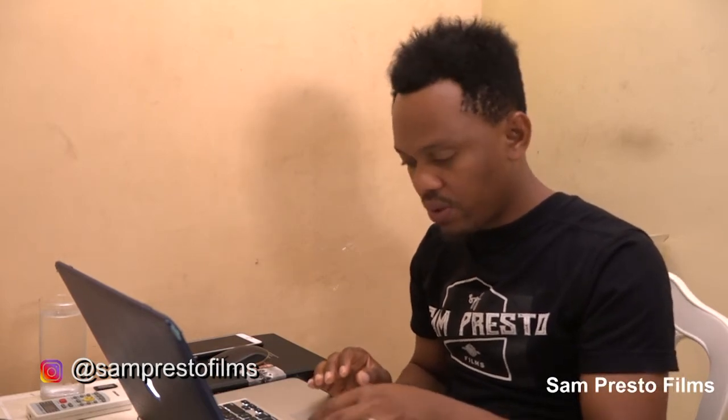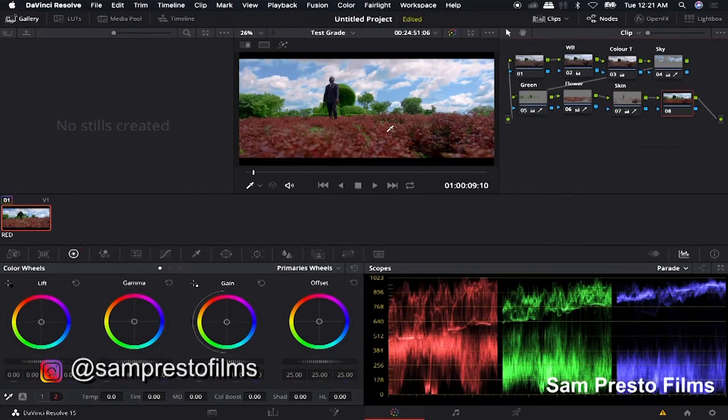So let's create the last node, alternate S. This is the last node. So what do I want to do? Grade on top of everything. You know, since I've been separating it node by node, picking out all the colors in the pictures to work on it, now I want to just do a tweak.